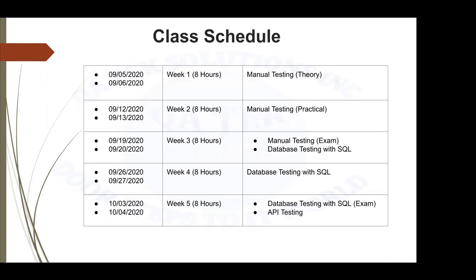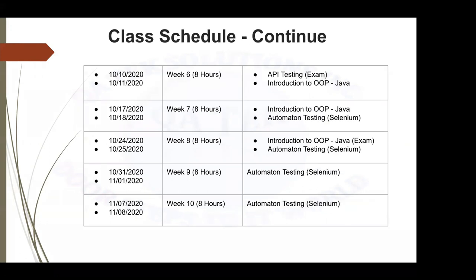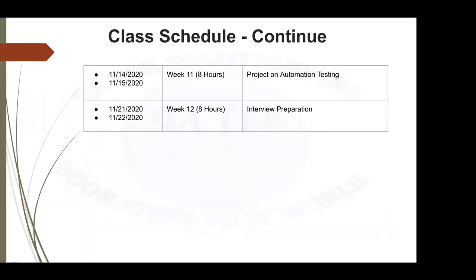As you see, for every section there will be an exam and you need to pass the exam. Our expectation is that you should score 80% on the exam. If you do the lecture notes and follow all the class material instructions, there shouldn't be any issue. Basically, the ultimate goal is to prepare you for a future job. If we combine everything, it's going to end pretty much at the end of November. The final week, we're going to help you with job interview preparation.